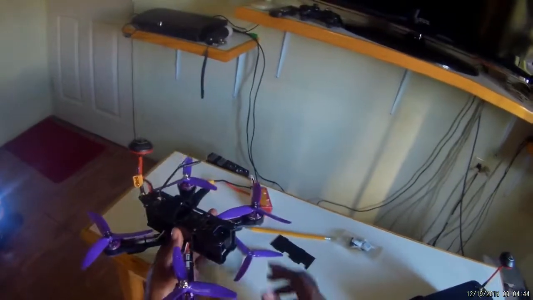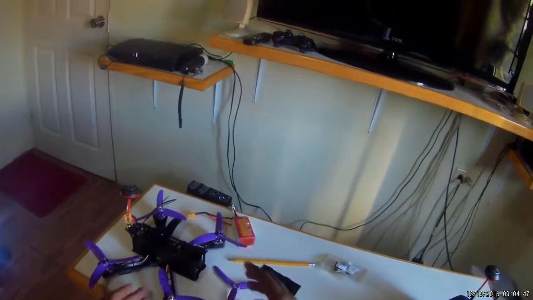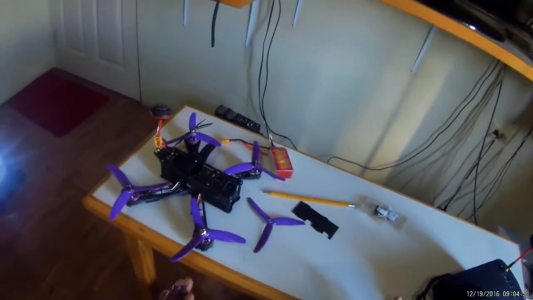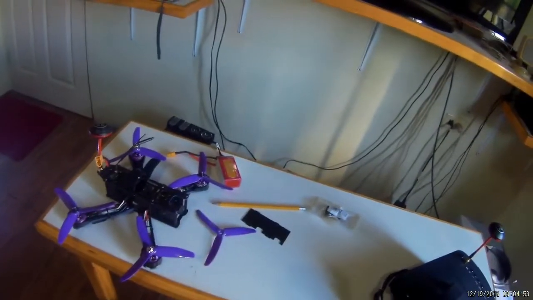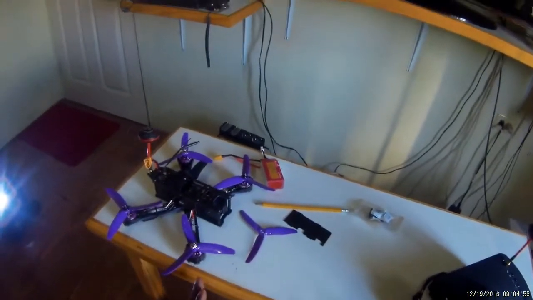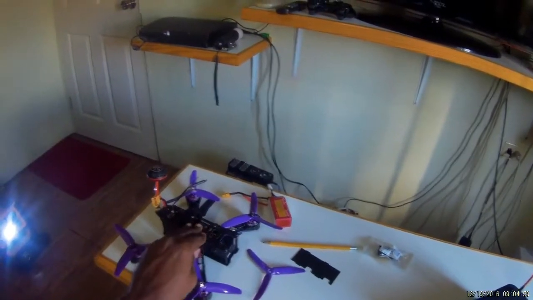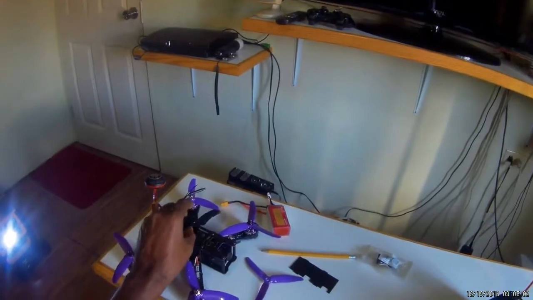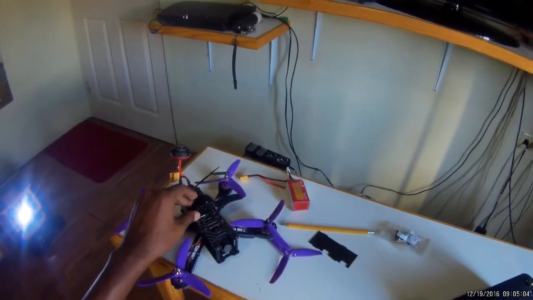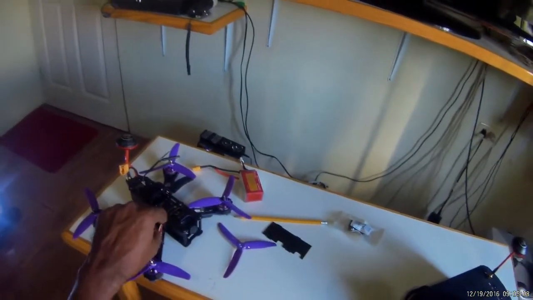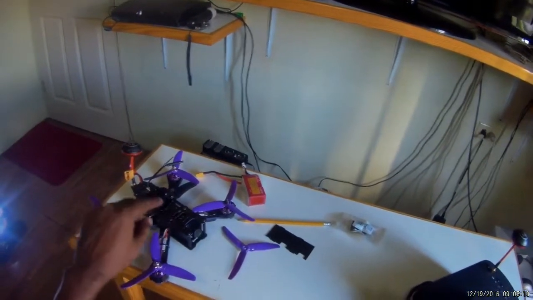When I crashed and I took off the goggles, I had to go look for the quad. I had a general idea of which direction I was in, but I didn't know where it was and I was searching around. And because I fly by myself, I didn't have a spotter to tell me where the quad went down. I would strongly recommend getting a lost quad beeper to put in. I am planning to order one as well now, based on that experience, since I fly alone a lot.